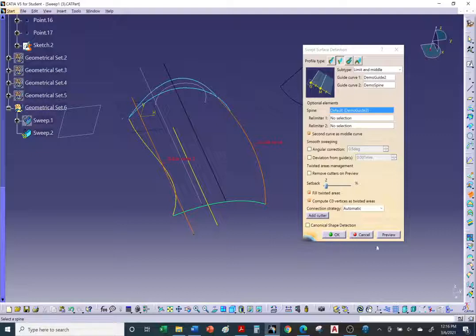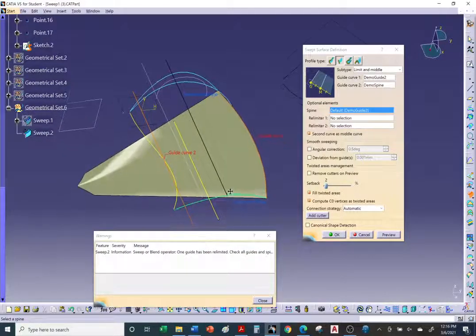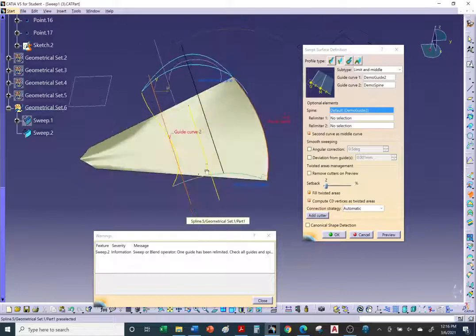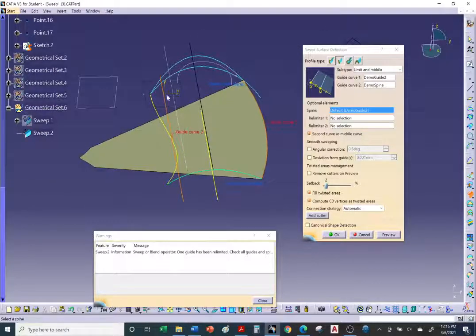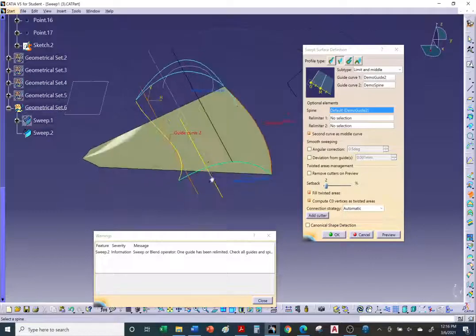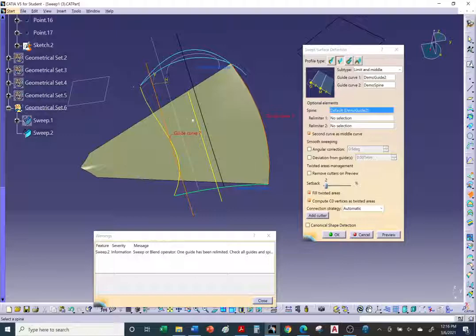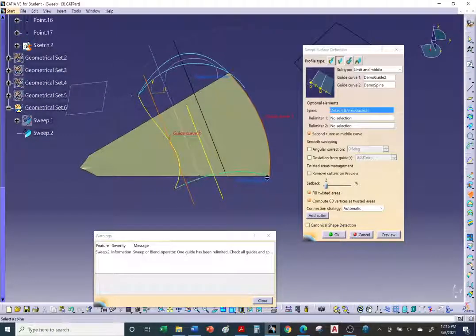Hit preview. And there it is. So the middle, the blue line, is the halfway point. We're not getting quite exactly what's in the picture, but as you can see, it's drawing a line.